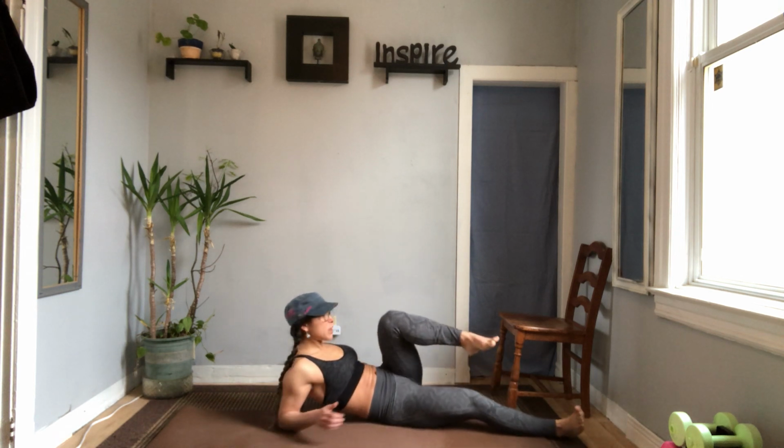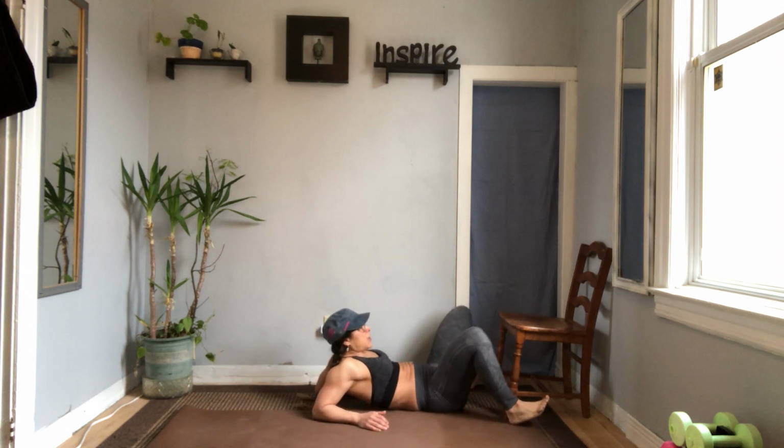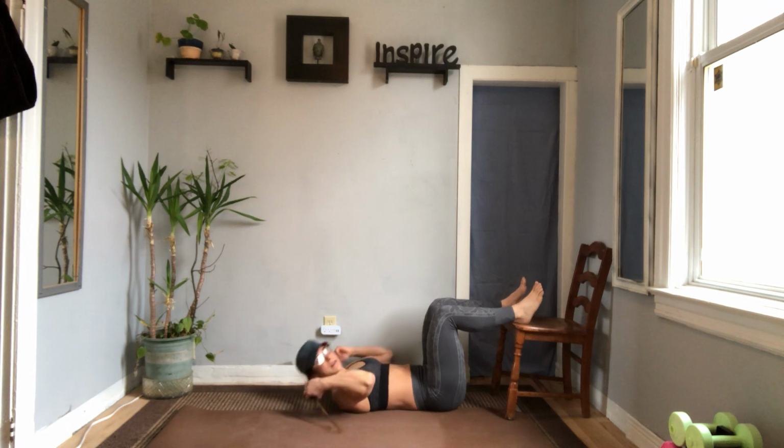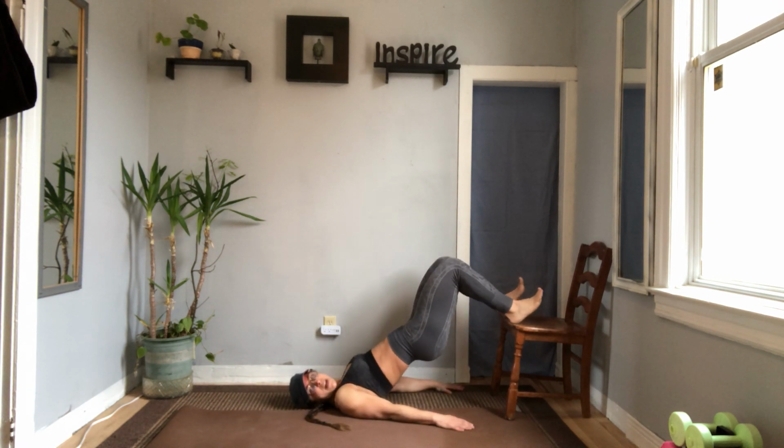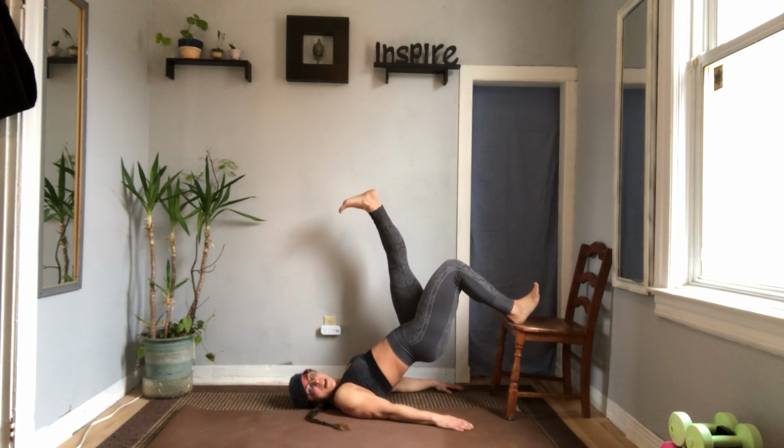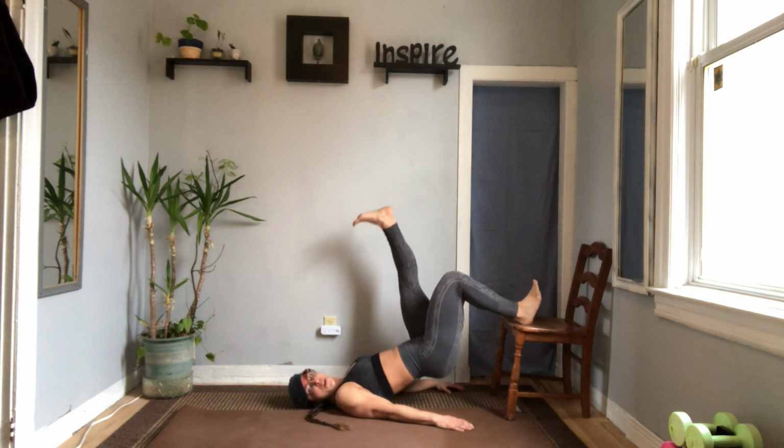Come back to roll in front of your chair. Hands are down by your sides. Heels are on your chair. Lift your hips. Lift the left leg. Lower and lift. Lower and lift.